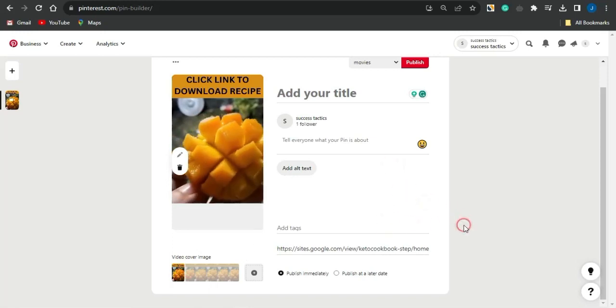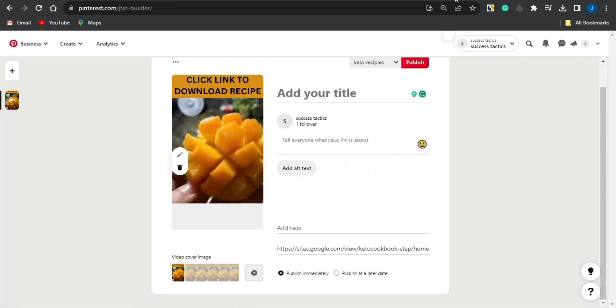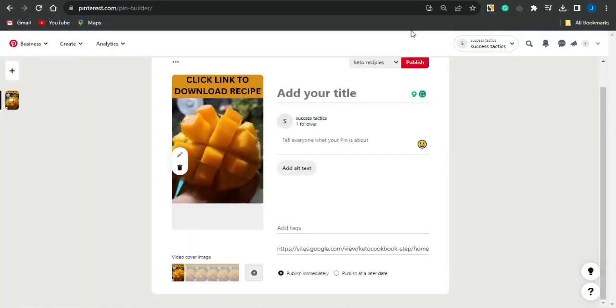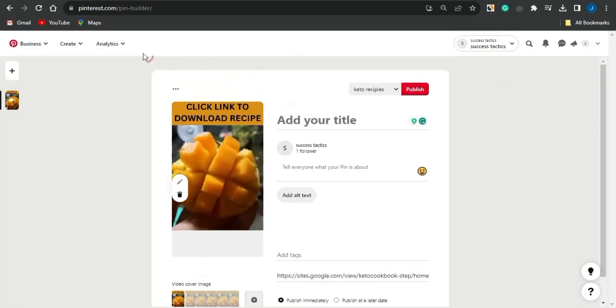So this is a very simple strategy which you can use to make money with CPA marketing, because once you get a lot of traffic to this, you can make some cool cash, because Pinterest gets a lot of visits. And it is quite advisable that if you are promoting CPA marketing offers alone, you just focus on promoting offers to the United States and getting traffic from that particular demographic to make money online. So if you use this strategy and are consistent with it and post about 2 to 3 times every single day, I assure you guys that if you're consistent, you will make some cool cash with this even as a beginner.